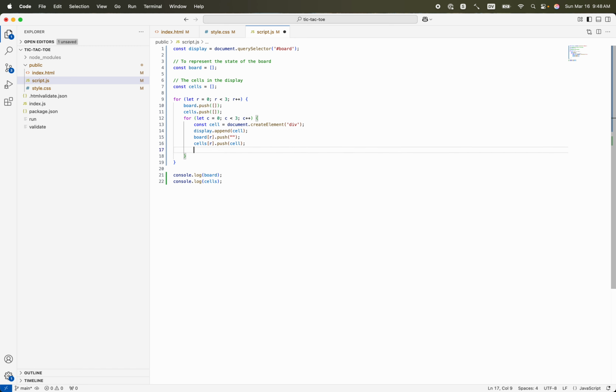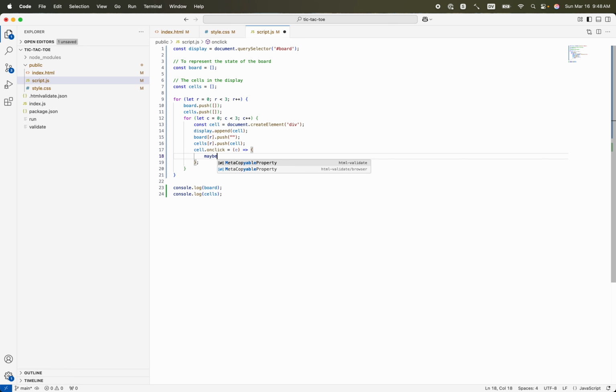So now, as you may recall, we need to do something when each cell is clicked. So I'll go ahead and write cell onClick equals a function that takes the event object and is going to do something. And I'm going to imagine, rather than write it all here, which is how we mostly did it before, and that's fine, but sometimes it's nice to keep the code a little simpler by moving things out into a function. That's actually going to be a theme of how I'm doing things here.